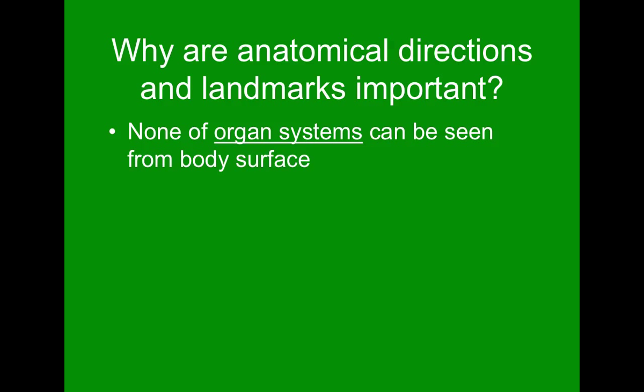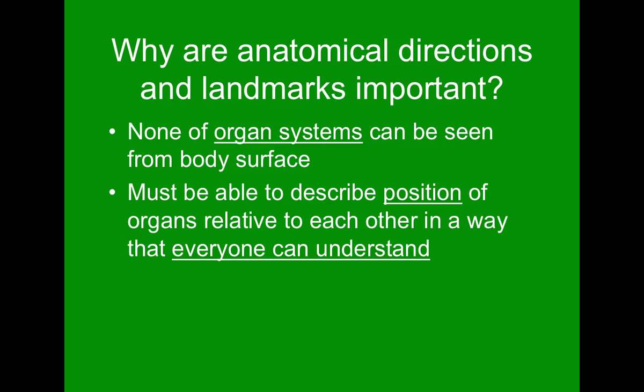So when we're describing different locations of things, we have to be able to describe the position of the organs relative to each other in a way that everyone can understand. So this is kind of the language of anatomy and physiology in terms of the location of certain organs.